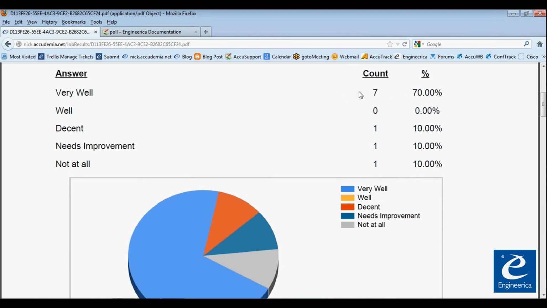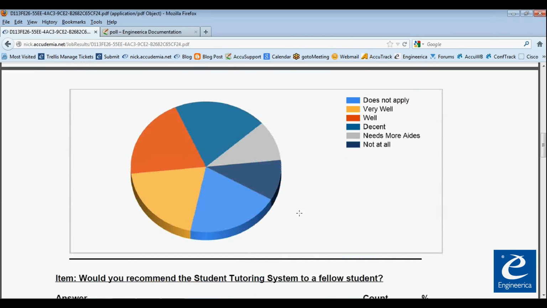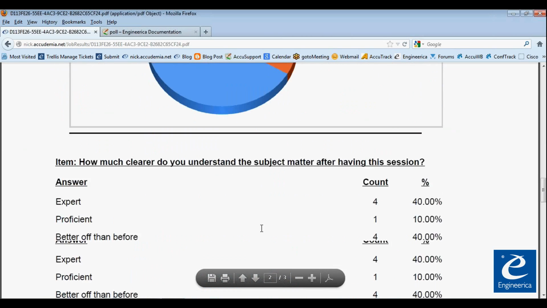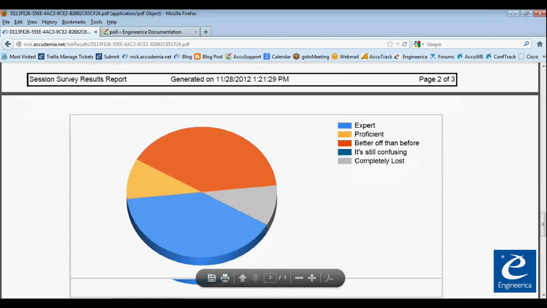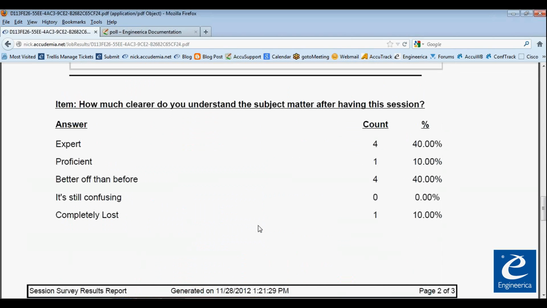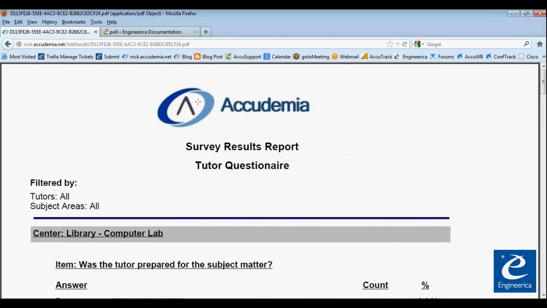So it tallies up the counts, and it'll even give you the percentages there. And pretty much the same thing across the board here, just different questions. And it was actually grouping it by centers. Now the only thing is, I think I only have data for this one center. I don't tend to use some of the other centers, even though I have them there.